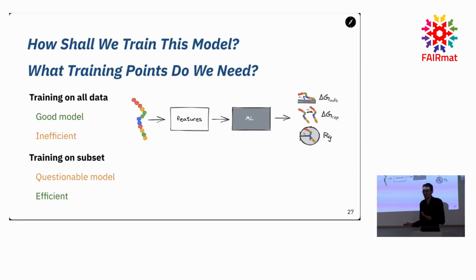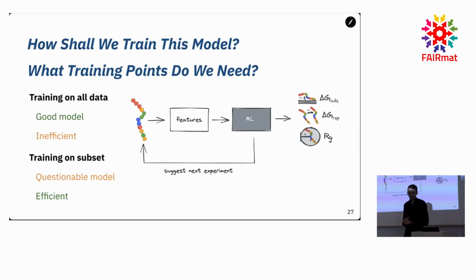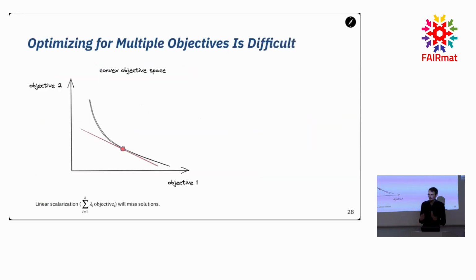It's still unclear. So we'd like to have somehow a feedback loop from the model telling you what the next best thing to do is. So we'd like to have this closed loop where a model tells you this is the next best thing where I can learn the most from in the space. So the challenge is now that we have those different objectives. We have the adsorption energies, the radius of gyration, and so how do we now bring them all together in this optimization? And you might think you can just add them all up.